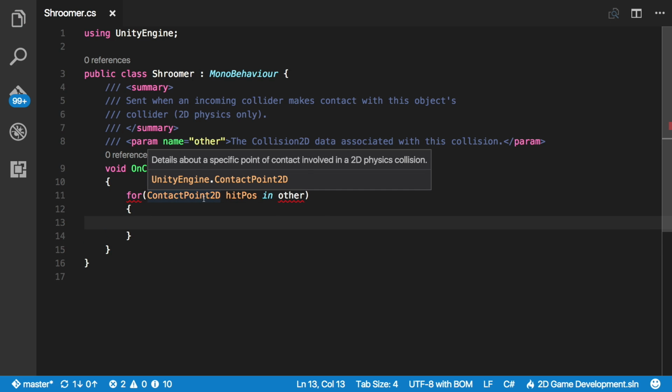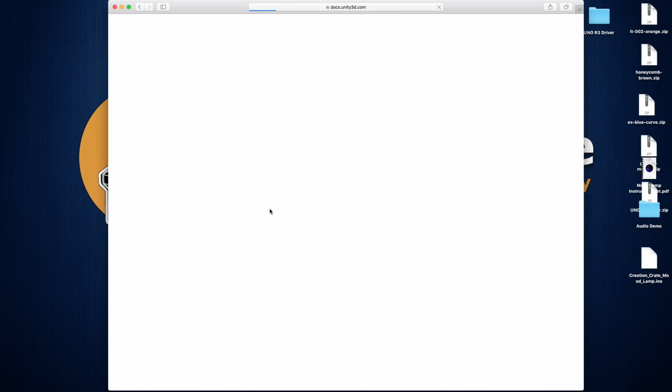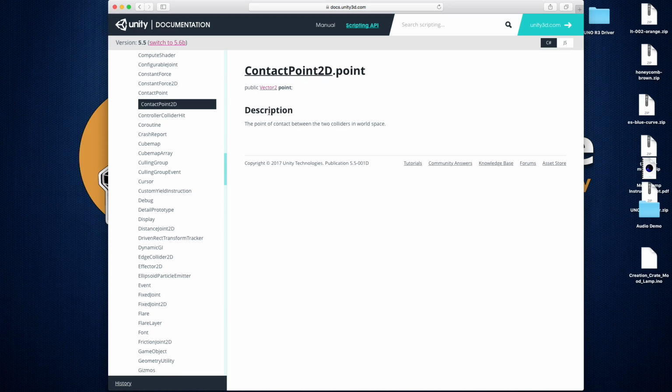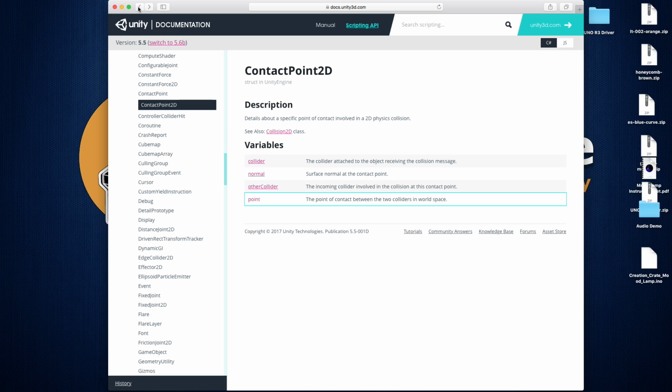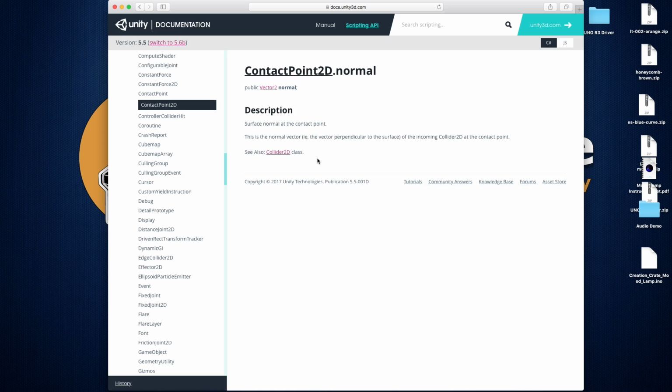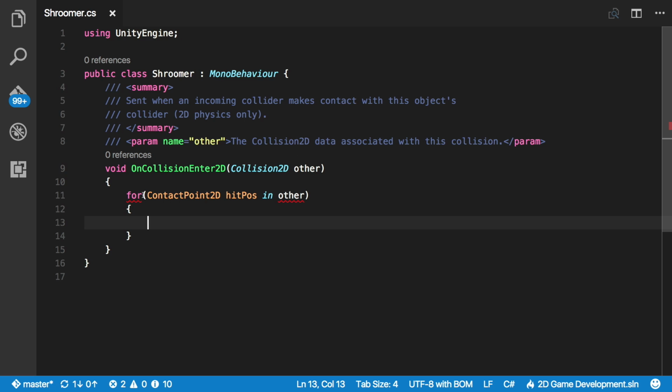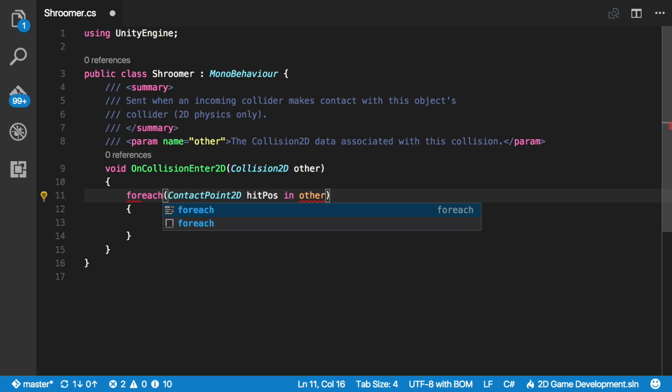Now let's look at the Unity documentation for ContactPoint2D. In our space game, we used the point method, where we could detect the actual point where our collider was hit. Then we instantiated a little flame particle on both the asteroid and, I believe, our ship as well. But this time around, I'm going to take a look at the normal, at least the normal first. We can look at the other one after. Let's fix the typo here. It's supposed to be foreach, and of course, we also need the contacts. There we go. We're grabbing the ContactPoint2D in the contacts part of the collision.